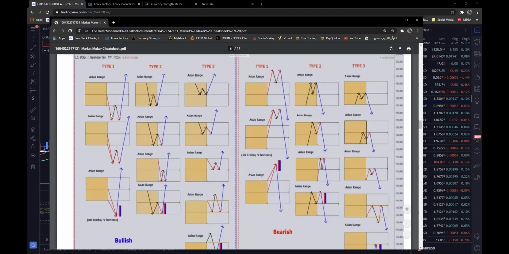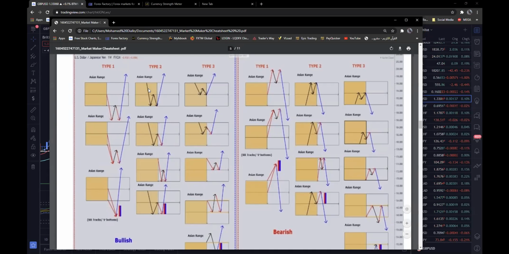And then it'll give you the setup below the Asian range. So same here, it could start from here. It could start from the bottom, right? And also, it doesn't always have to be a W. It could be a V, just like how we just saw with the example that we just showed, right?